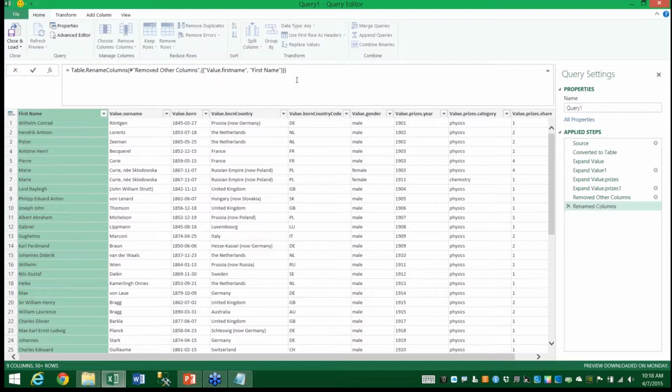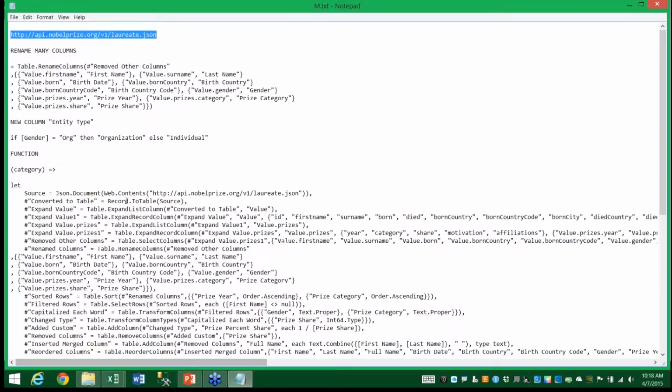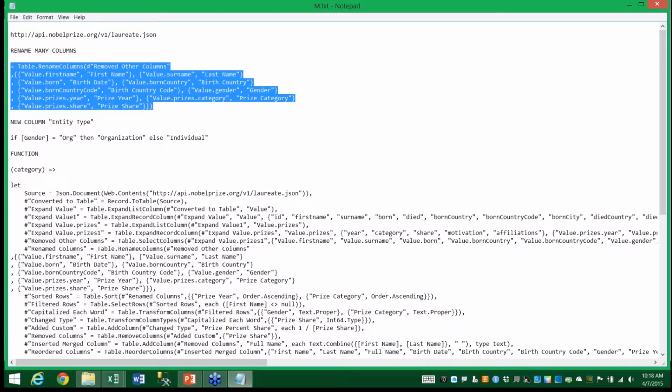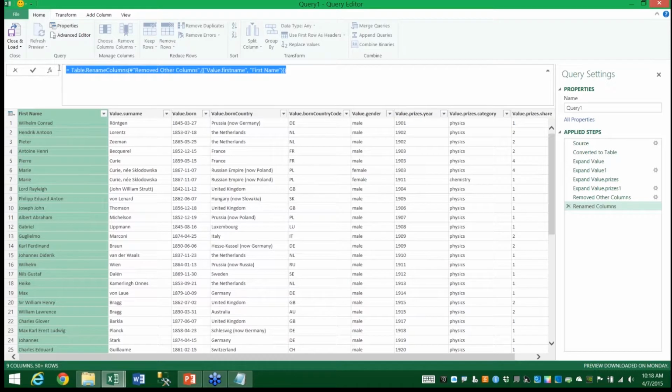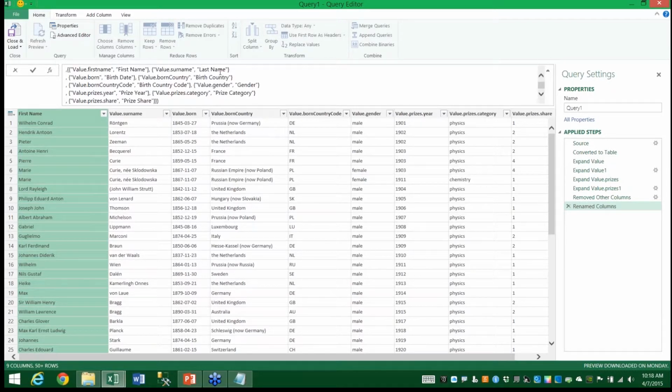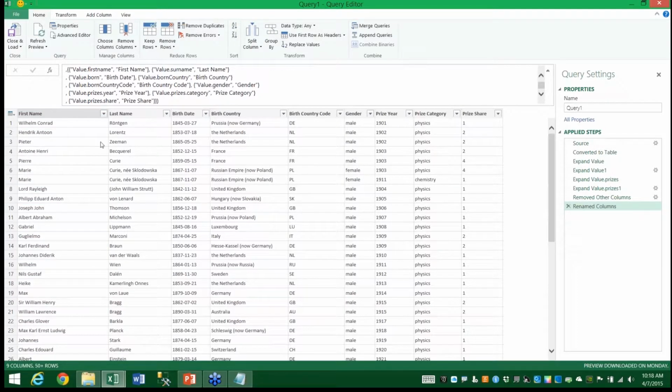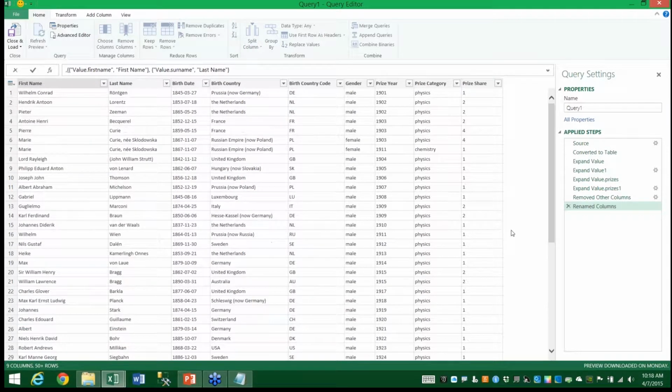Now, just to prove to you that you can actually paste in M code here, and it will just execute it, and so that you don't have to watch me type, which would not be exciting for any of us, I actually have a step with all the renaming done. I'm just going to paste it right in here, and I'm going to hit enter, and it renamed all my columns for me. So everything behind the scenes is M, and it's really, really cool. So I was able to rename all those columns, and you didn't have to watch me type. To me, that's a huge deal.